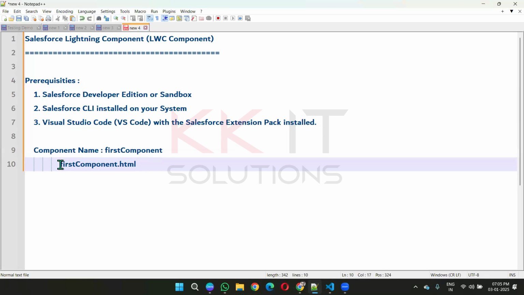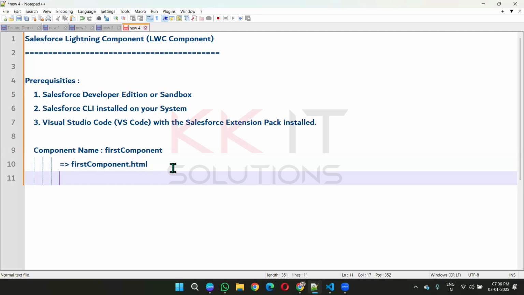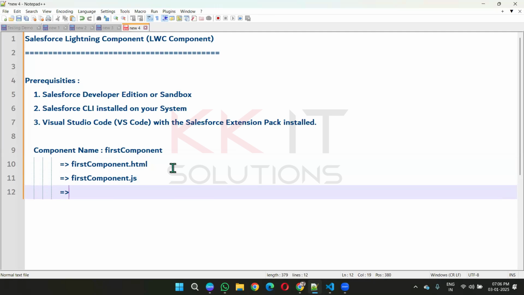Then Salesforce creates one more file, a JavaScript file. The third one is firstComponent.js-meta.xml file, the meta dot XML file.